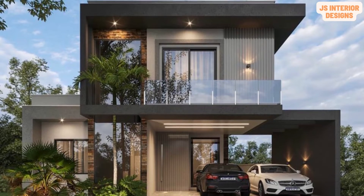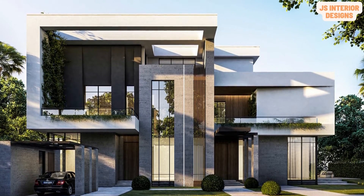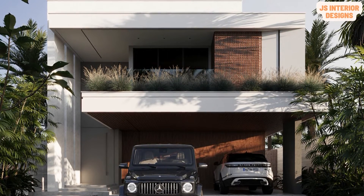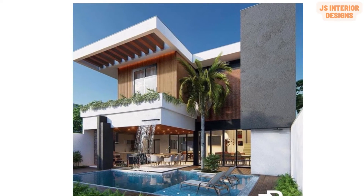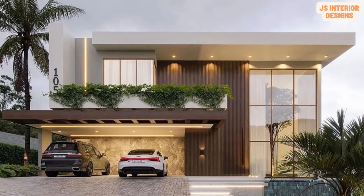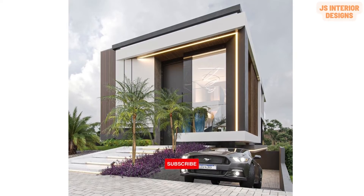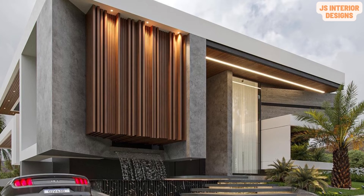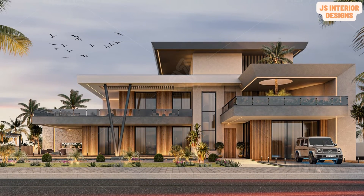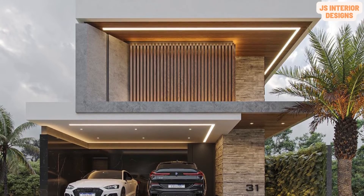Not without its cons, flat or low-pitched roofing has come a long way in recent times. Looking to incorporate modern design in your home? Whether you want to create a modern outdoor oasis or add accents in your living room, there are plenty of modern design features that can create the home of your dreams. Here are 20 interior and exterior modern home features. Modern home design can be seen in a home with clean, crisp lines, geometric shapes, and a simple color palette. Modern homes reflect the architectural and interior design styles of the modern era, which began in the early 20th century and remained popular through the mid-1950s.